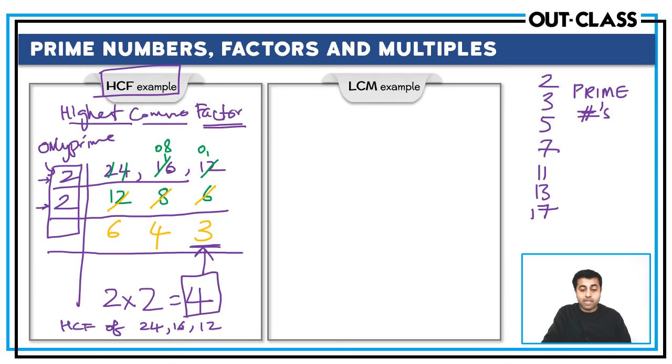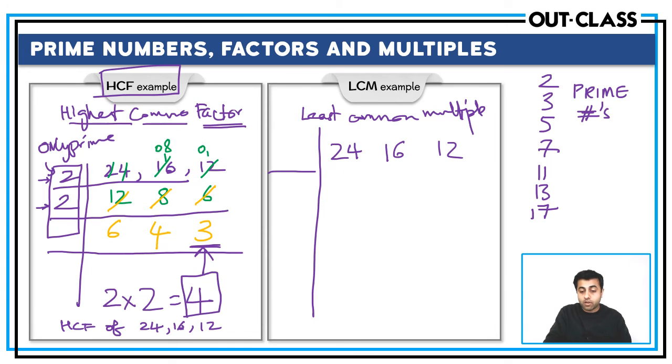Now what is LCM? LCM is least common multiple. Another important concept, common multiple. Also many uses in math, but right now we're just learning ke karte kaise hain. So let me take the same numbers actually, 24, 16 and 12, and this same grid, but you'll notice there are some steps which are different, and LCM mein hum chalte jate hain. So let me do the steps and you'll notice the difference. You do 2s, you get 12 just like before. I'm basically just copying this table abhi ke liye.